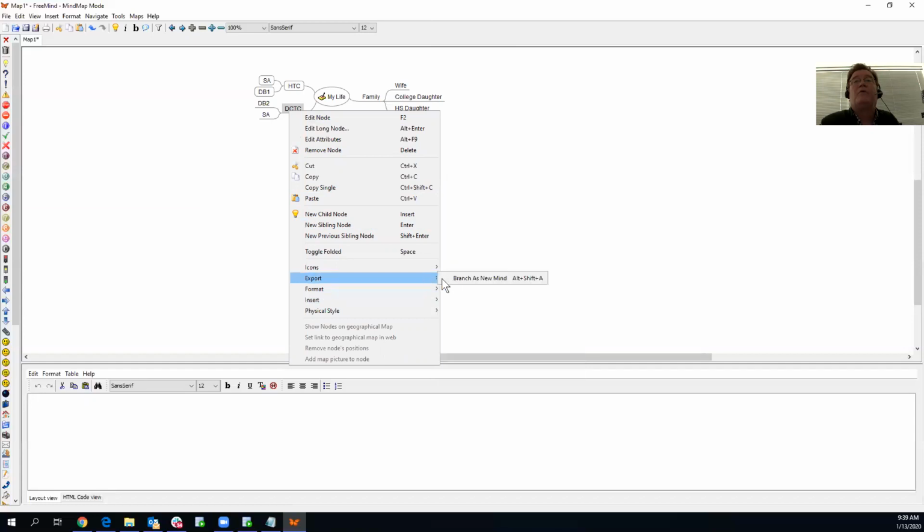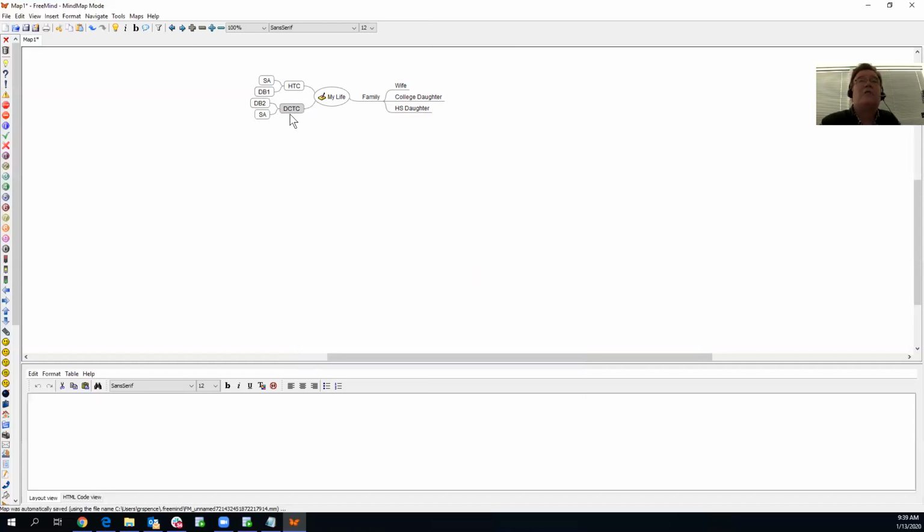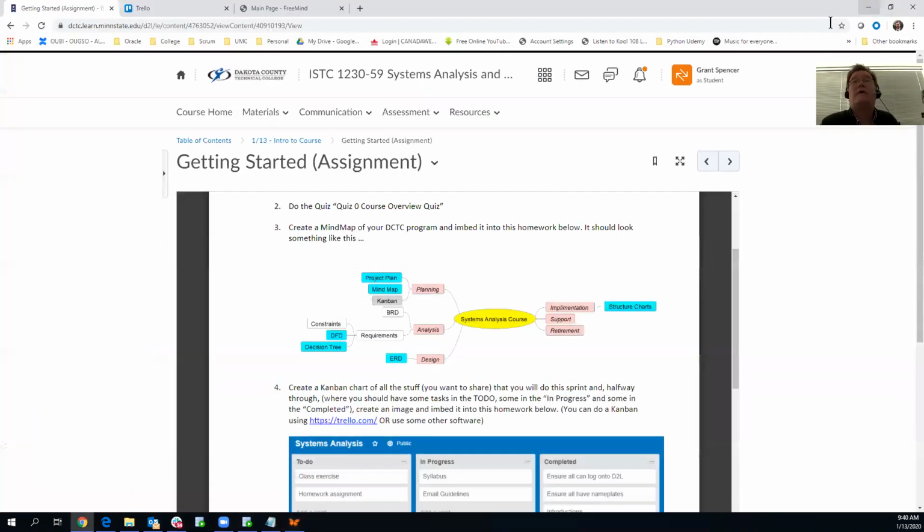And oops, let's go back to, come on, where was I? Go to bubble. You can change the colors if you want. You can put little icons on them, like for example, here's my family, so my family is going to be important, that kind of thing. All this little exercise is meant to do is to get you thinking in terms of images, and maybe you'll actually have some tool that you can use in later life.